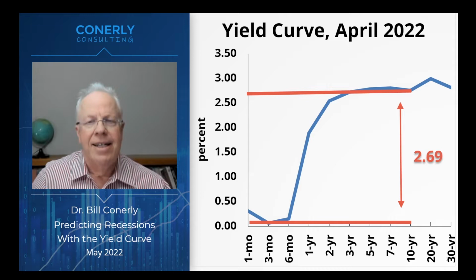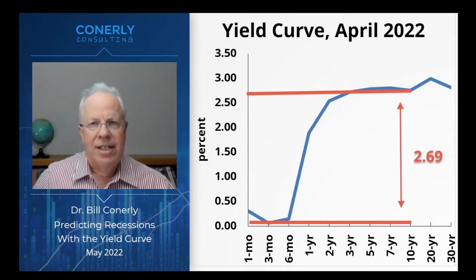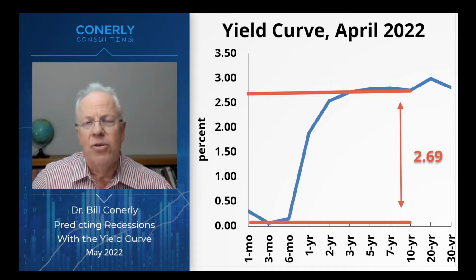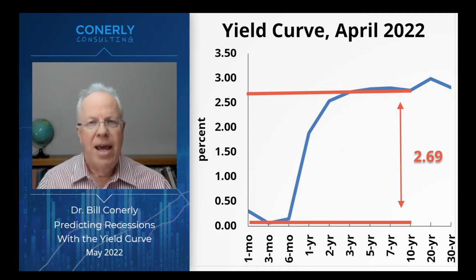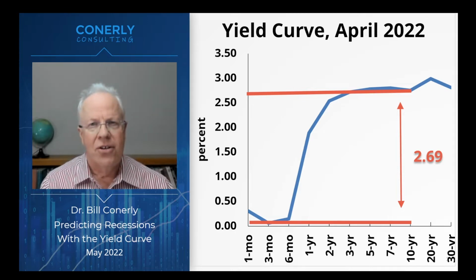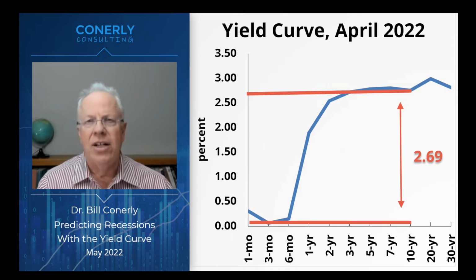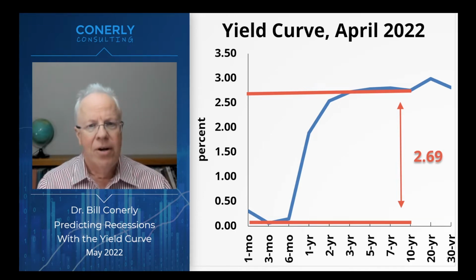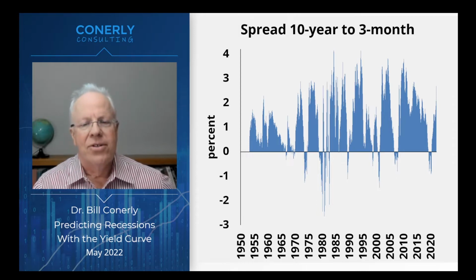We do this by taking a particular yield curve and we figure out what's the 10-year rate, what's the 3-month rate, and what's the spread between them. In this video, I'm going to talk about the difference between the 10-year rate and the 3-month rate. You can do any pair of different maturities. You can do exotic things with some expectations. A number of people like the difference between the 10-year and the 2-year, but we're going to stick with the 10-year and the 3-month. We do that calculation not just for April, but for every month that we have data for, and we end up with something that looks like this.